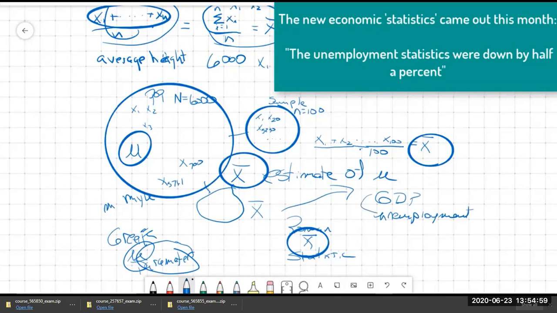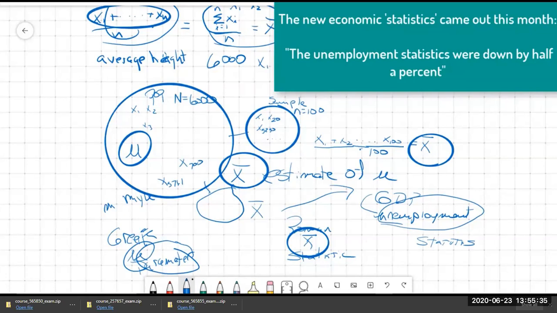So we don't really know the true unemployment number. We only did an estimate of the economy by taking some sample from the economy and finding out what was the unemployment there. So they don't ask every single company. They only ask a sample of all the companies. And so we call that a statistic. So when they say the new statistics for the economy came out this week, the implication is that it came from a sample of the entire economy.